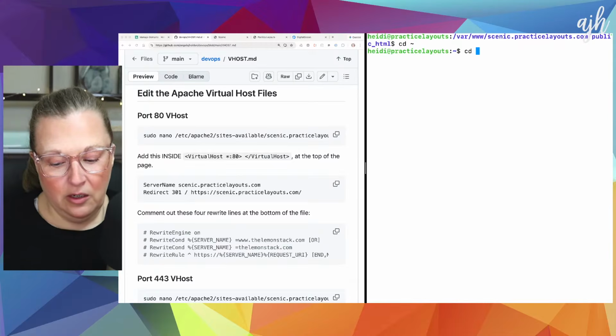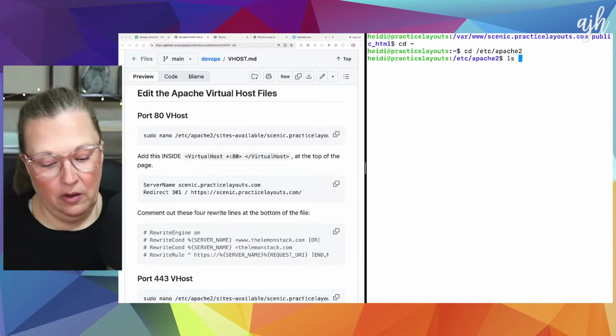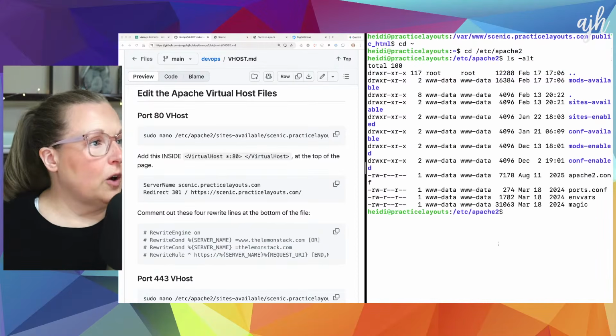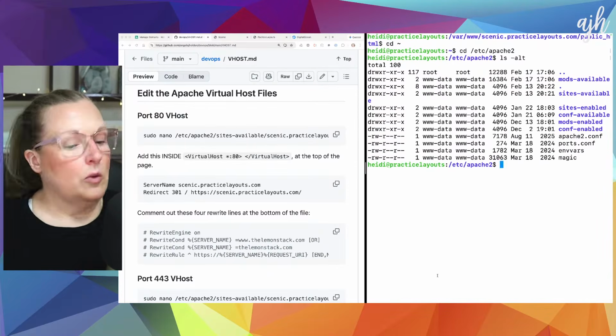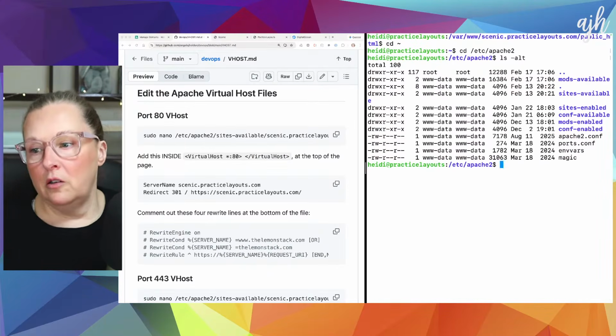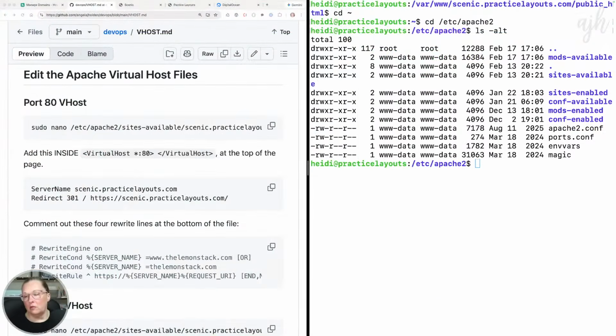So we're going to get back to the root. We're going to cd to the Apache directory right here. And then I'm going to zoom this out a tiny bit. We're going to look for something called sites-available right here. So we're going to go into sites-available.